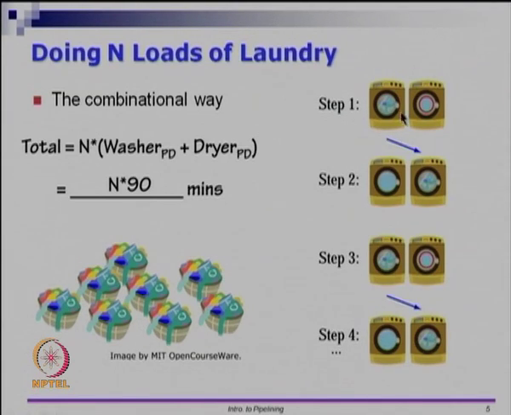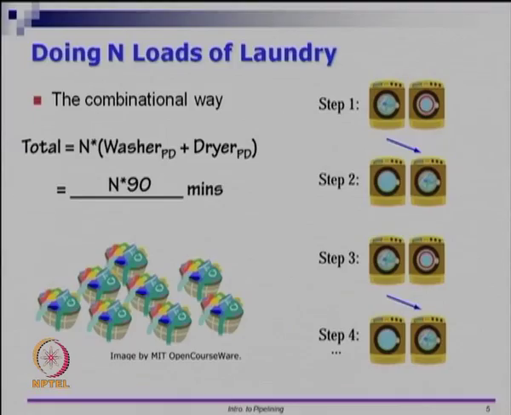And you can see the problem here. At any point of time, I have one single washer and one single dryer, but when the washer is in use, the dryer is not being used. When the dryer is in use, the washer is not being used. So, in the real world, if you had n loads of clothes, you would really not operate it this way. Would you? Would you think about using only the washer or only the dryer?